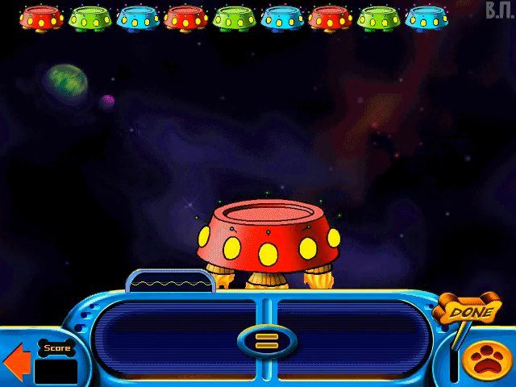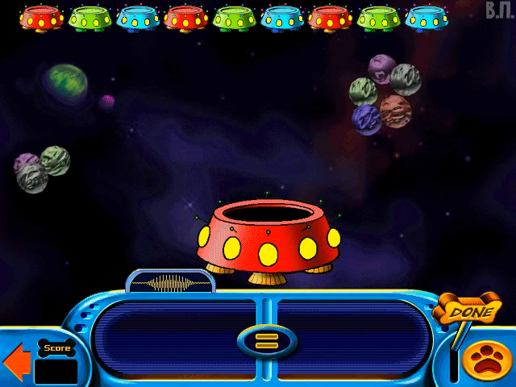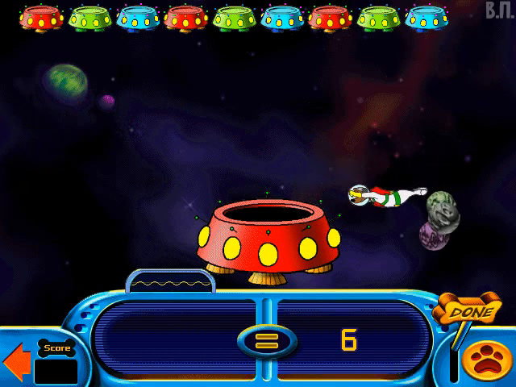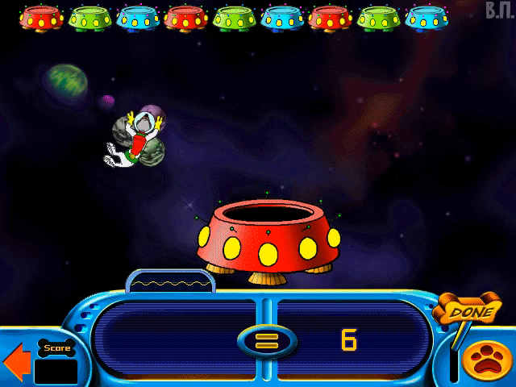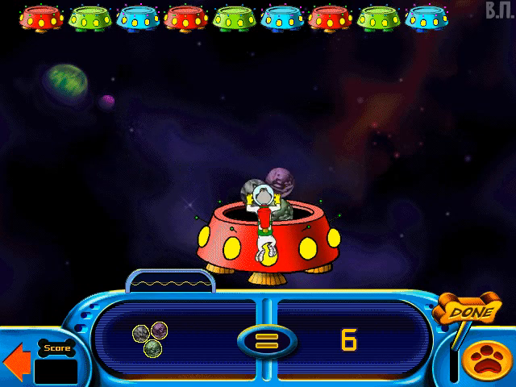Every ship can only take a specific number of asteroids. I will show you how many each ship can take on the right side of my dashboard. Move me around the screen with your mouse until I'm over an asteroid you want. Click to make me pick up the asteroid. Then move me over the spaceship and click again to make me drop the asteroid inside.